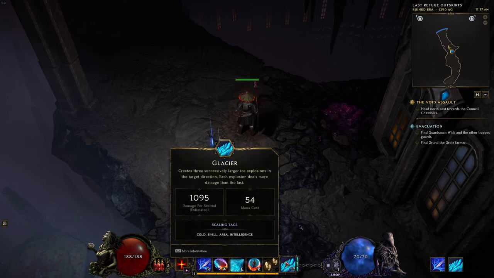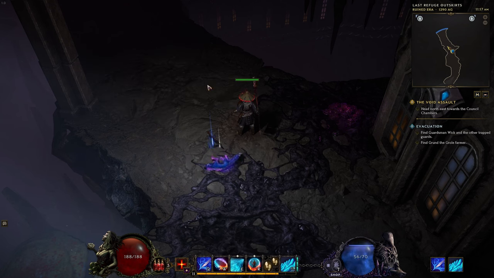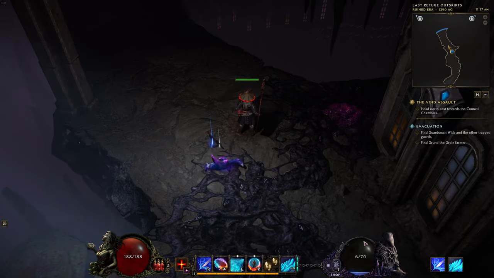So for example, I have 70 total mana, and Glacier costs me 54 mana to cast. I'm going to cast it. Oh, now it's going up very quickly. And you can see that I have all the way back to 70. Well, I'm going to cast this twice in succession. And what you'll notice with Last Epoch is you can actually dip into the negative. As long as you have positive mana, you can use that mana to push you into the negative. So watch this. All right, see how we're in negative? It's draining back down, and now it's going back up.